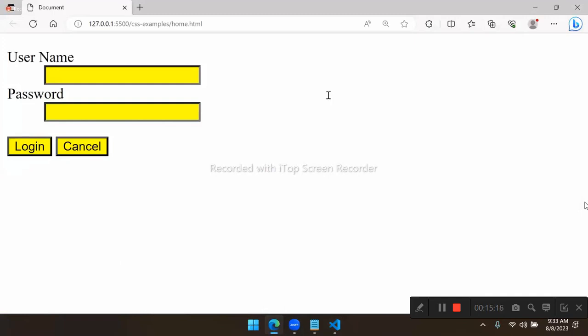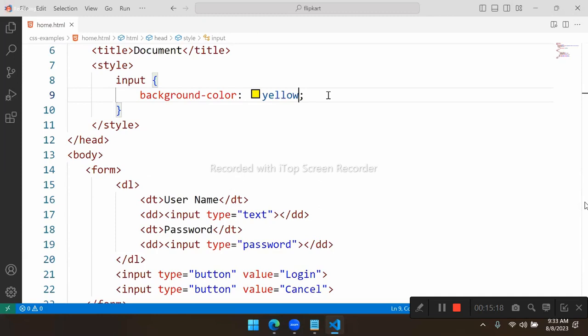But I want to apply it only for the button. Can I write button background color yellow? You cannot, because button is not an element. Button is a type, and type is not an element.